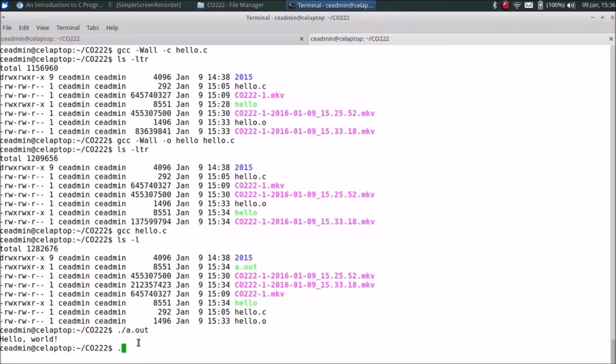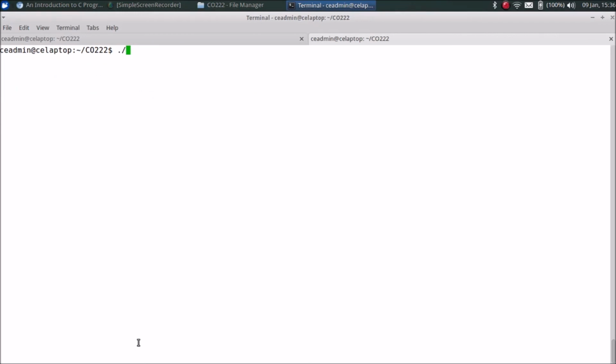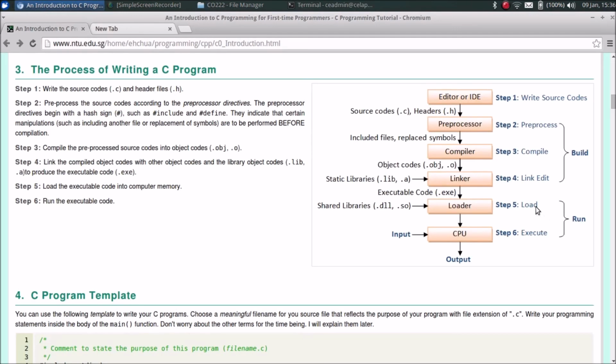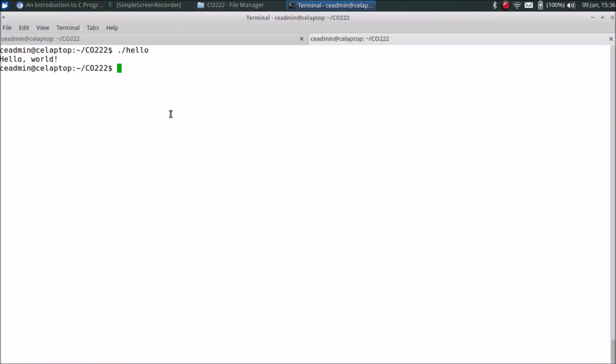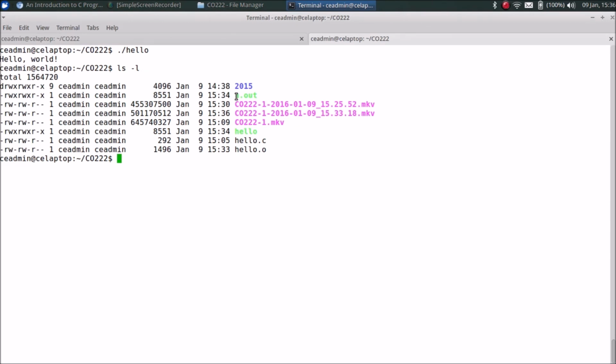Like for instance, if I say ./hello and enter, it does both the loading and execution, or in other words, we call this process the run process. So you can see load and execute, both of them are done by just doing this single thing. The same loading and run can be done for the other file, the one I generated later without giving a file name to the GCC compiler. This is how it's going to go. It loads and runs and produces the output.